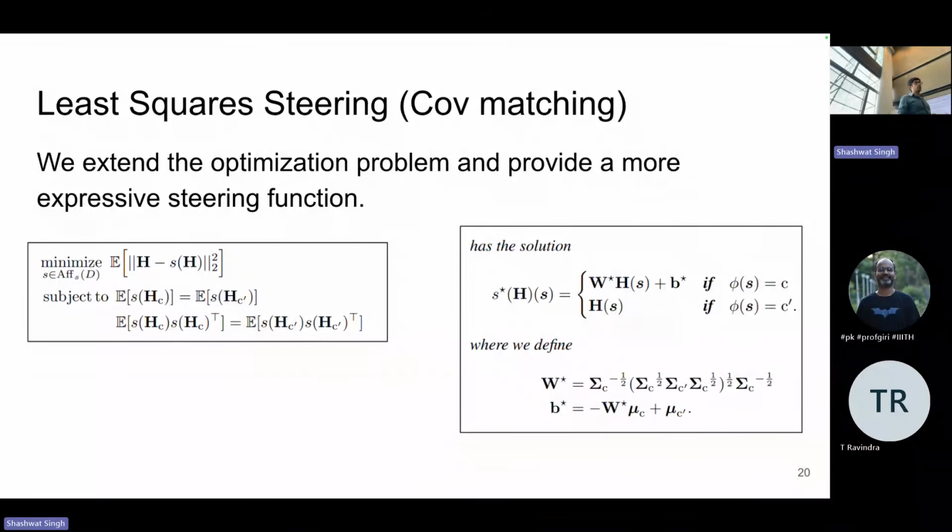So in practice, what do you do? You distribute with this distribution also, that distribution also, and then you learn this. Yeah. In practice, what happens is that you give me a classification data set, sentences, labels. I run my LM through all the sentences. All labels 0, I take them to one side. All labels 1, I take them to the other side. These are things that I can calculate immediately, cross covariance and so on, and I multiply that to get W star, I get V star similarly. And now I have to do the transformation while you are doing the operation. Exactly. And now I just do this transformation as the thing goes. So basically, the crux is you're just matching the first two moments. Yeah, first two moments with the smallest change possible. Yeah, that's the crux.